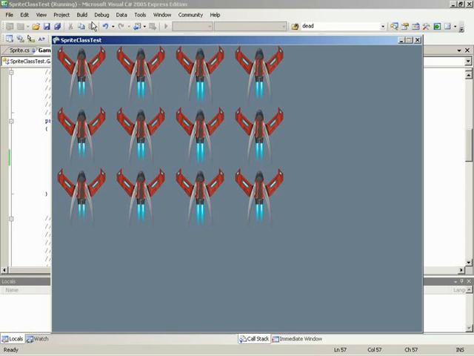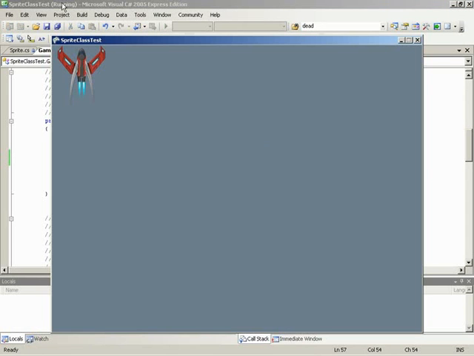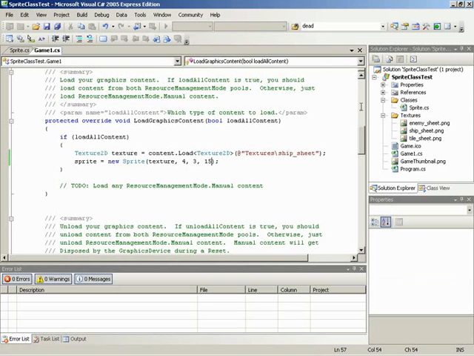So we know that looking here we have 1, 2, 3, 4 wide by 1, 2, 3 tall. So that means our tiles X should be 4, our tiles Y should be 3. Our frame rate, I'm going to slow this to 15 just because there's fewer frames to work with, and I'm going to allow the frame count to be calculated automatically. And now we have the ship graphic with the engine animation playing properly. Excellent.